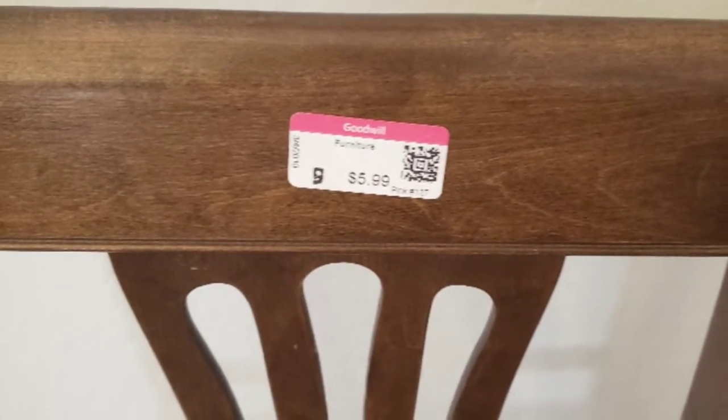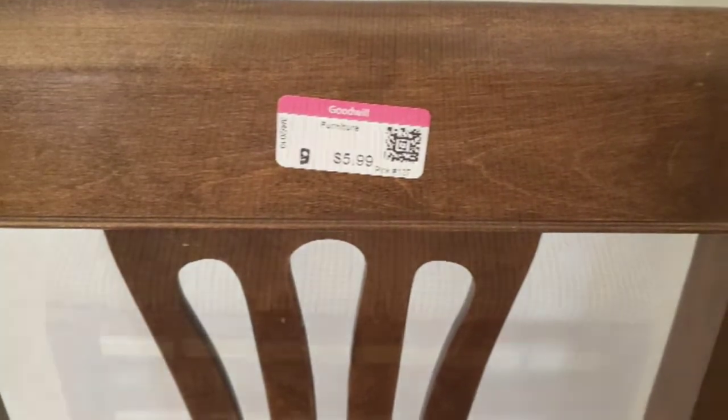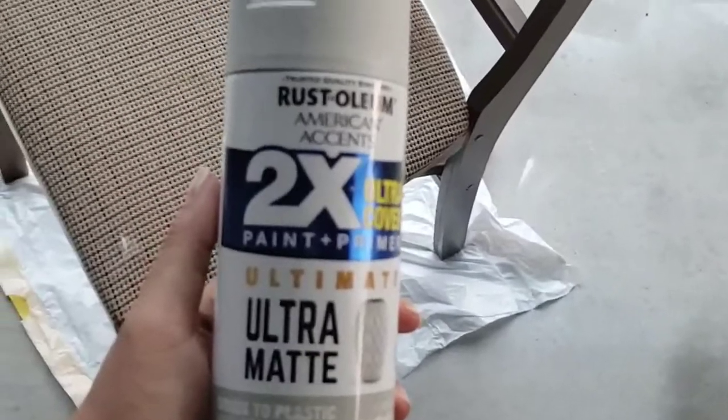It was actually $5.99, but I got it at a 50% off sale. You can see the chair is outdated, had a few stains and looked a little dirty, but other than that it still had good structure and good bones to it, and I liked the actual back of the seating.